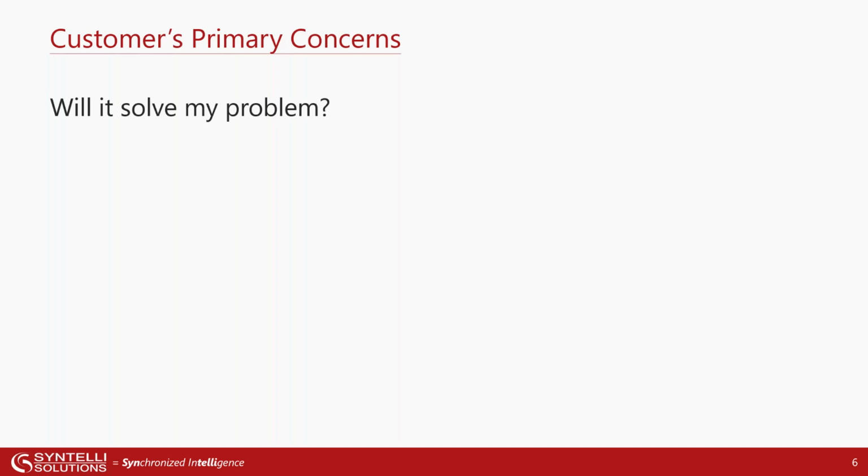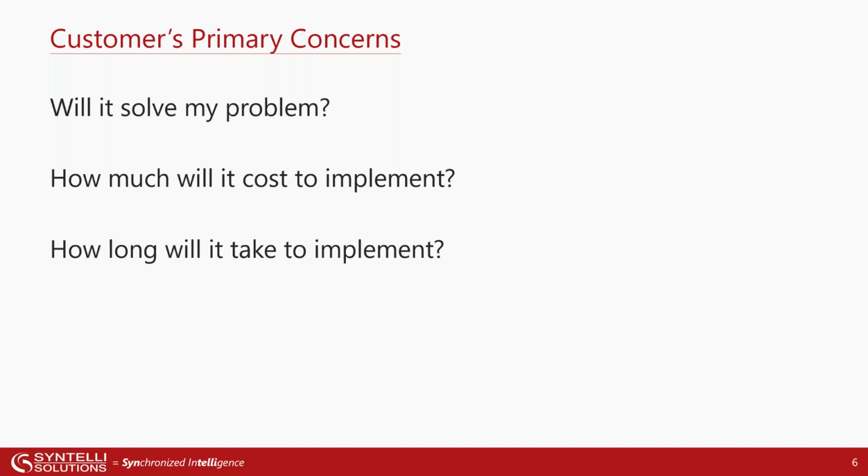Number one priority that sometimes actually gets lost. The number one thing customers care about when you propose a solution to them is, does the solution actually solve my problem? Because if it doesn't, I don't care how good it is, how fancy it is. If it doesn't solve my problem, I don't want it. Next, assuming it solves my problem, how much is it going to cost for you to build it for me? And with that, cost is not only a function of money, but also a function of time. So that's another thing to keep in mind.